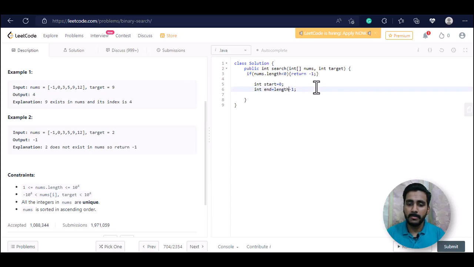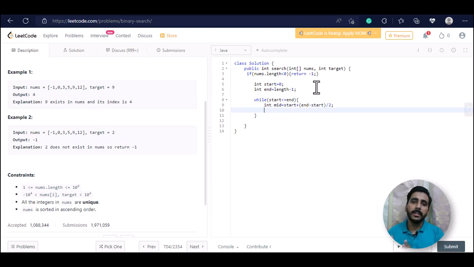Let's make a loop: while start is less than or equal to end. Our mid will be start plus end minus start divided by 2. So here we can find the middle element's index.